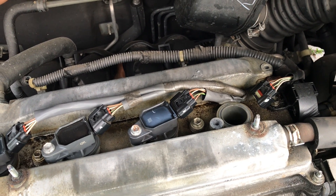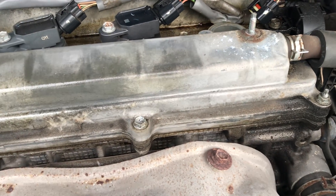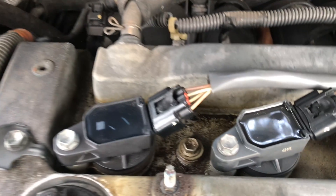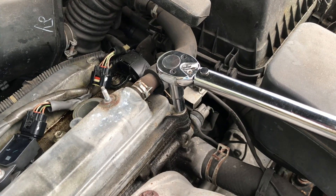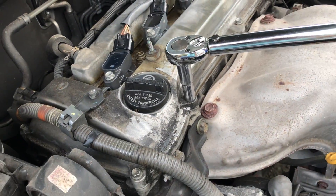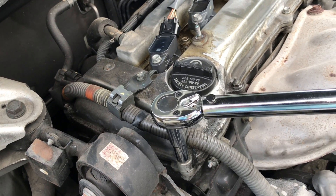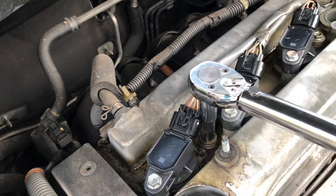And to do that, you can try the following two things. Check and, if necessary, adjust the torque for the valve cover bolts. Very often these bolts get loose from engine vibration and need to be re-tightened periodically. Find the factory torque specifications for your particular engine and use a torque wrench to re-tighten these bolts. Be extremely careful and do not over-tighten the bolts — otherwise, if you damage the threads, you'll need to replace part of the engine block, which is going to be a very costly repair.